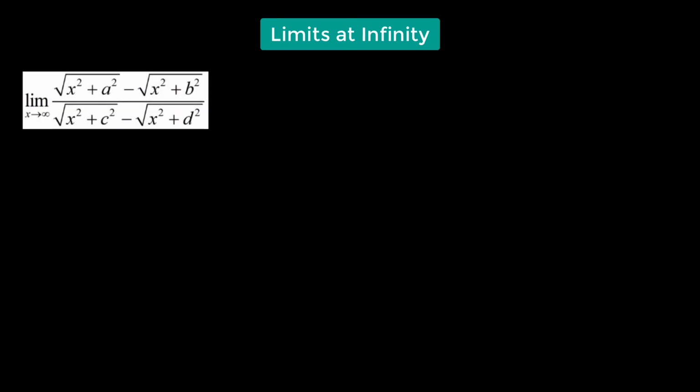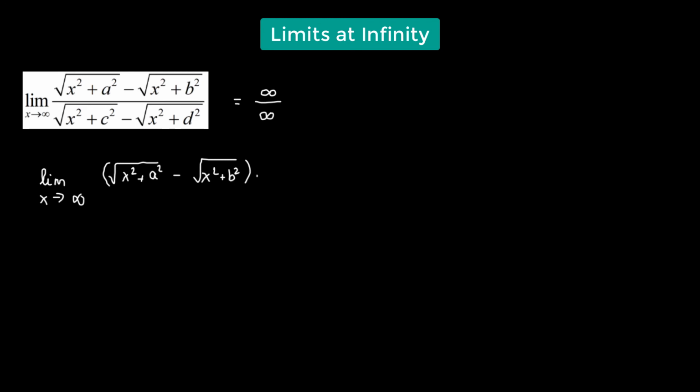So in this particular question, we have to find the limiting value of the given function when x approaches infinity. Clearly, when we substitute for the value of x, we are getting an indeterminate form of infinity over infinity. So that means we have to rationalize the numerator as well as the denominator. So let us begin by rationalizing each of them. So we have the limit as x goes to infinity. We take the numerator, which is square root of x squared plus a squared minus square root of x squared plus b squared.